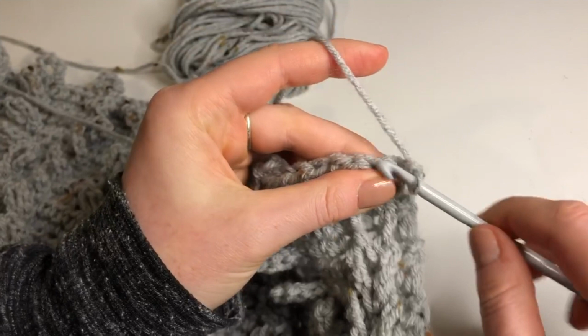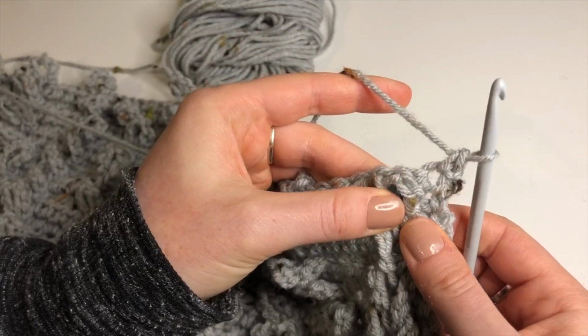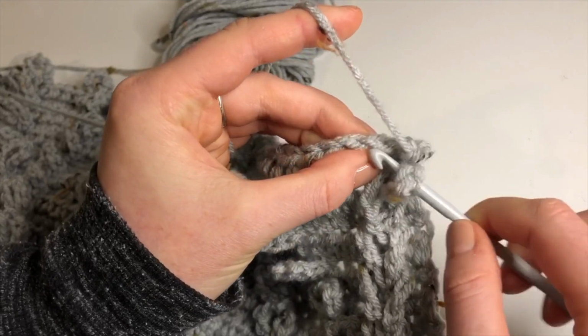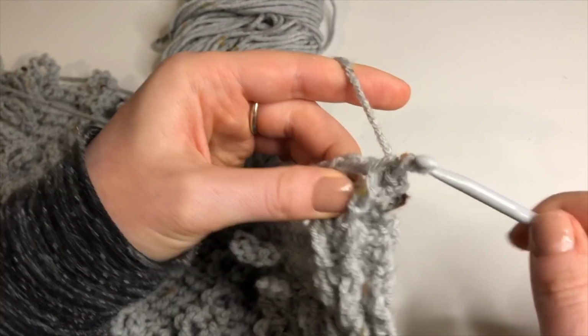Once you've done that, we're going to do our usual row of single crochets. So single crochet into that first stitch, and now you're going to need to single crochet through the loop and then into the stitch behind it and do a single crochet. This is going to flatten the loop out.